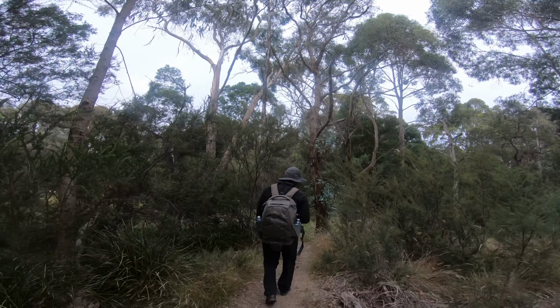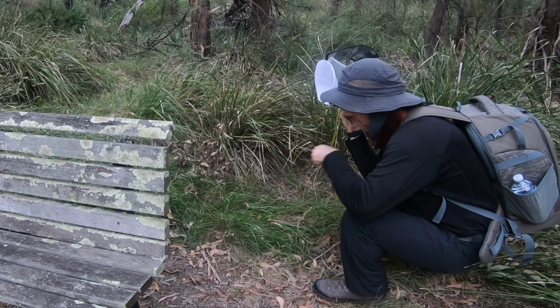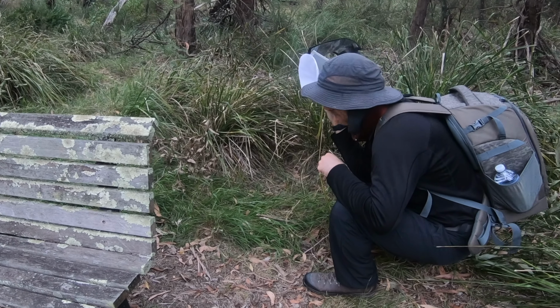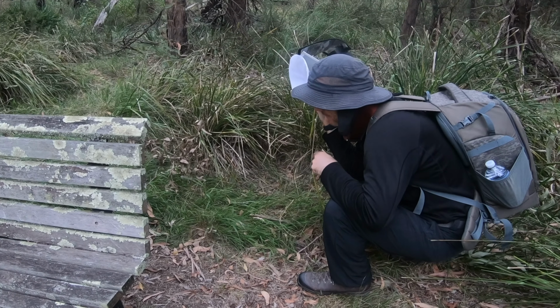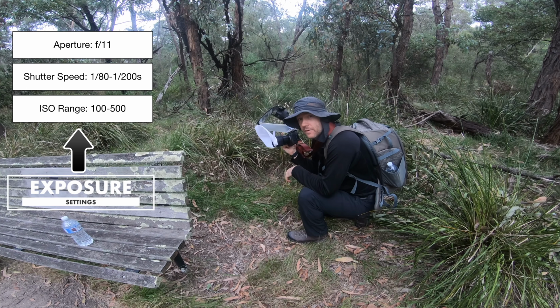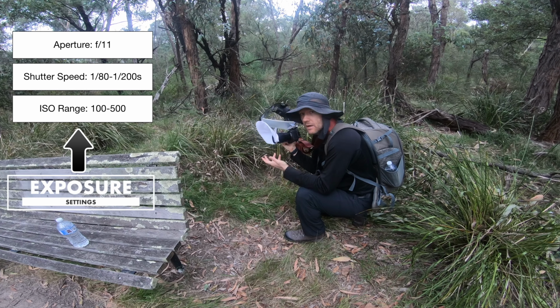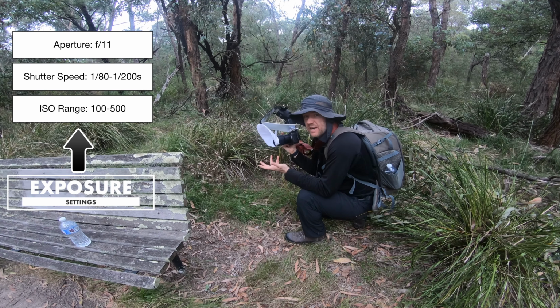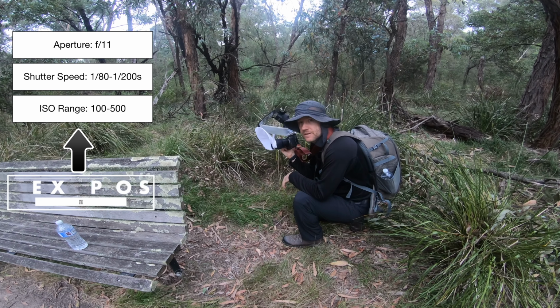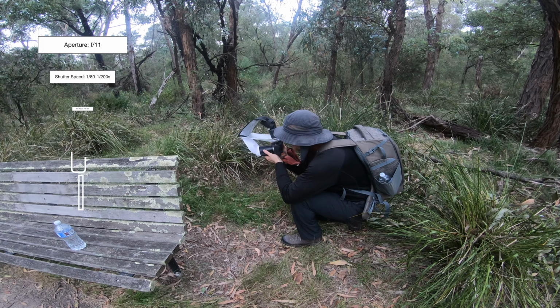I had found our first subject, a tiny little orb weaver right here. Maybe an eastern bush orb weaver. I think it has a tiny little prey right in the center. About the exposure settings, I'm gonna use an aperture of f11, which is supposed to give me enough depth of field with a tiny subject like this. And the ISO is gonna be ISO 400 in that range, and the shutter speed is gonna be 1/200 of a second. And then we'll see.